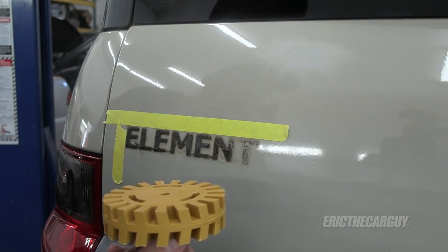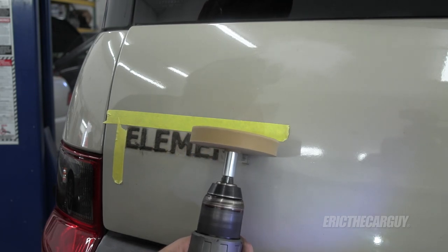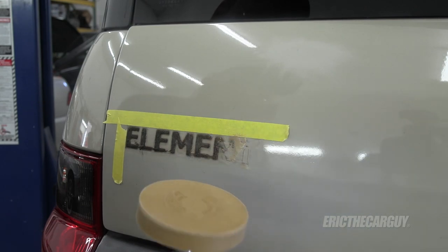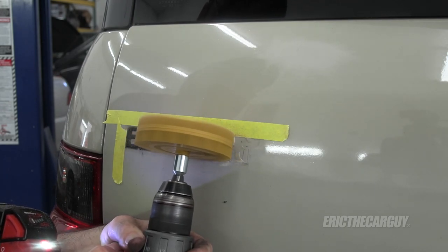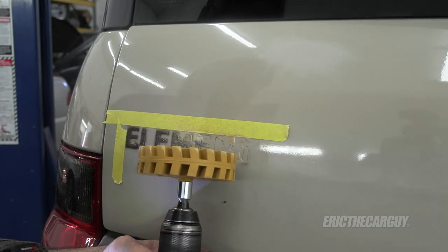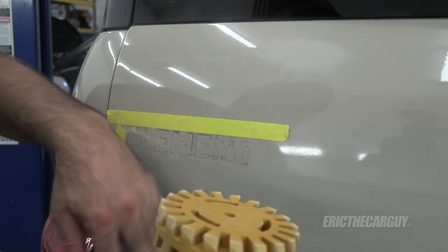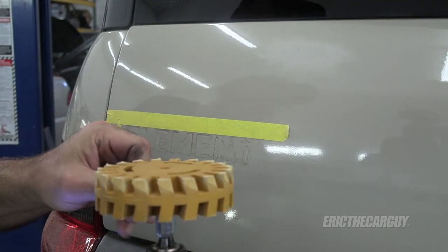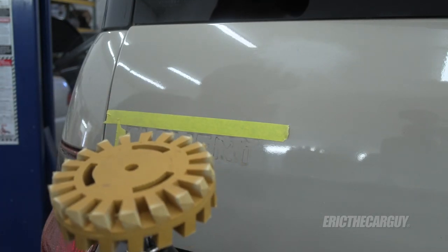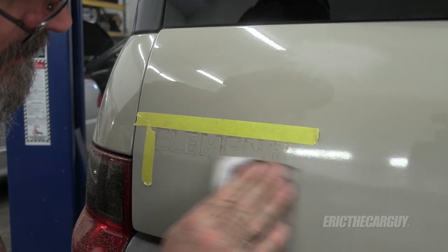I also saw this when I went looking for a new eraser wheel — it's called a whizzy wheel, made out of similar material but with ridges, and it might work faster. I'm going to do a head-to-head comparison. The eraser wheel is pretty darn efficient. The whizzy wheel is more efficient because these little blocks really dig in. It doesn't seem to be digging at the paint at all. I like the whizzy wheel — eraser wheel also works, but the whizzy wheel seemed more efficient, though it looks like it's going to wear out quicker. Either way, this is the most efficient way of getting rid of the adhesive. So I'm going to feather that out with some sandpaper and get it prepped for paint.